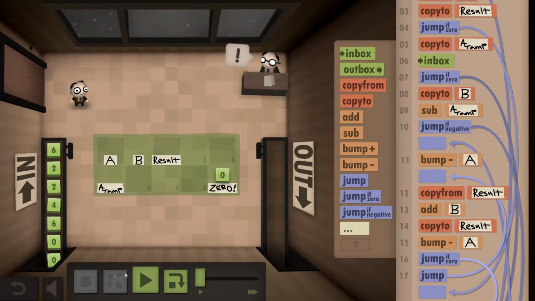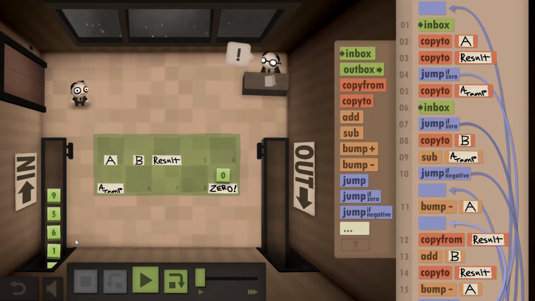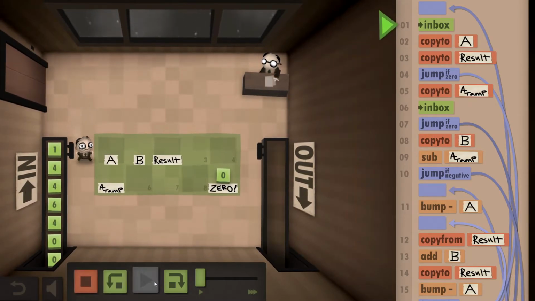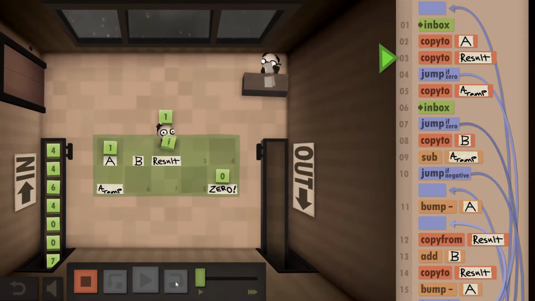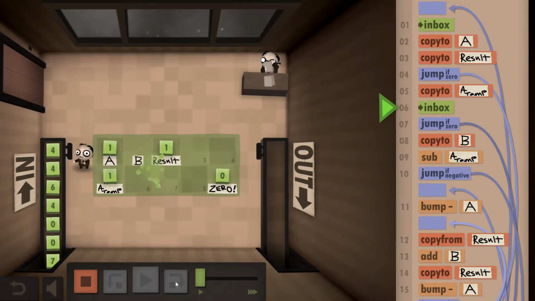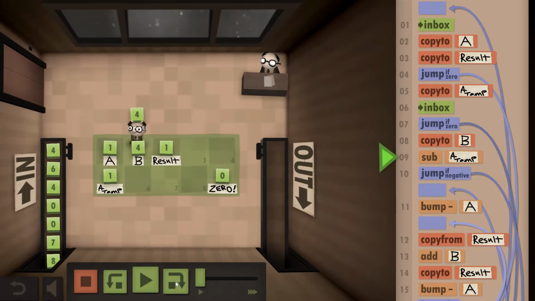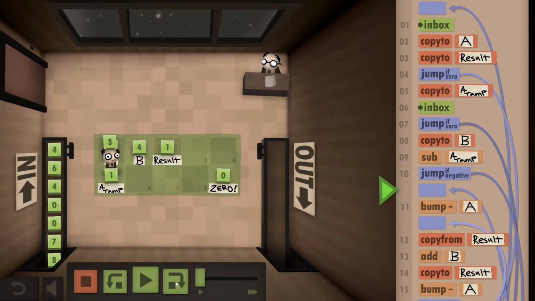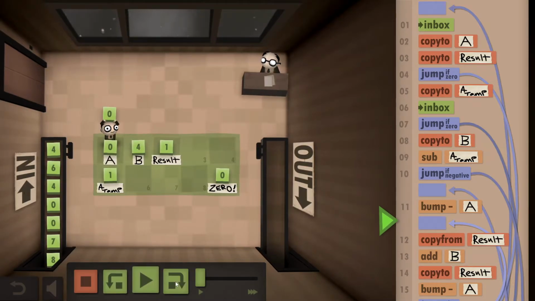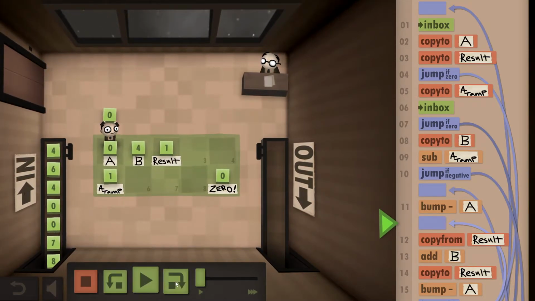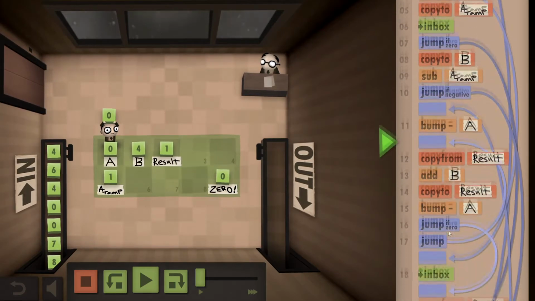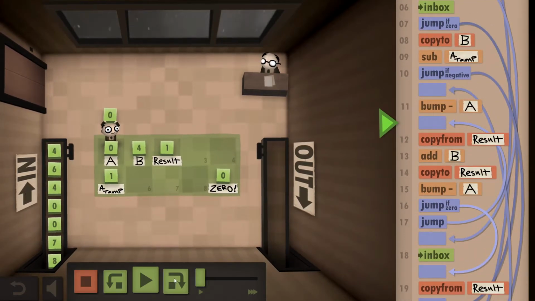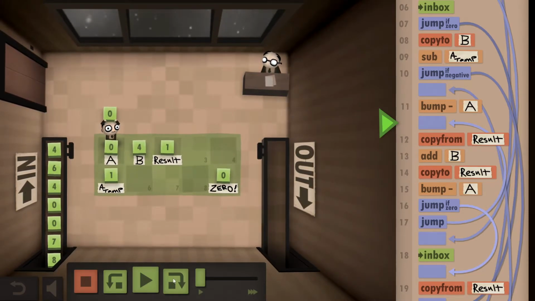Let's see if we can figure out exactly what's going on here. I need a smaller number and then a bigger number. Perfect, okay. So, we copy 4. It is not negative, so now we go above that, we get 0. Okay, so now we are going to, that's interesting.